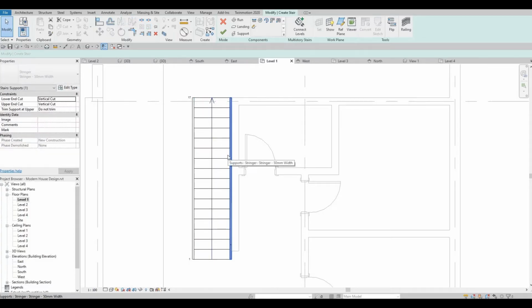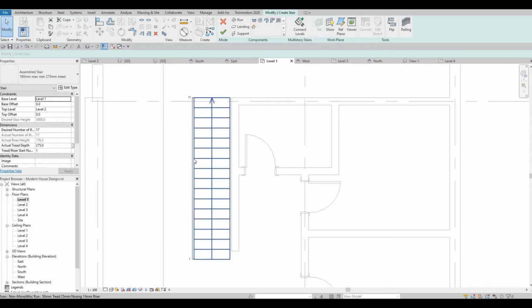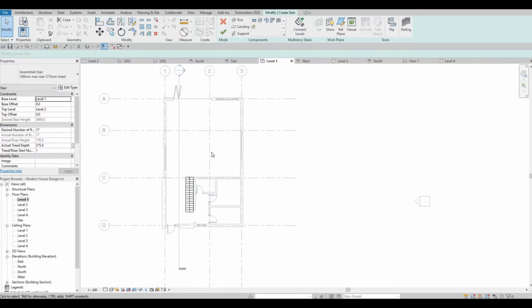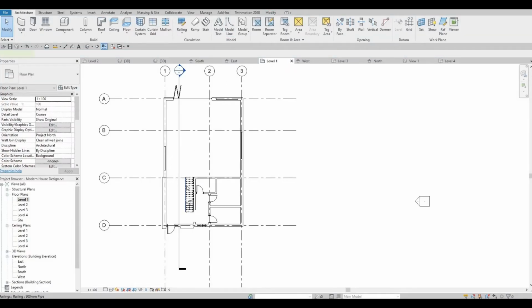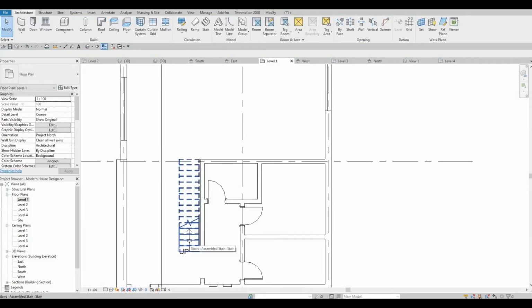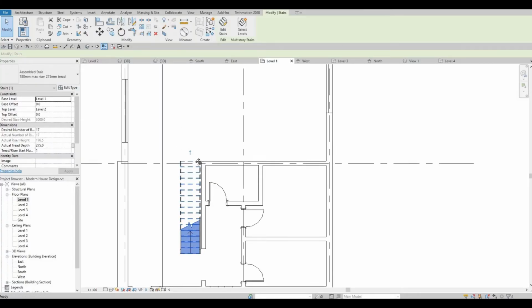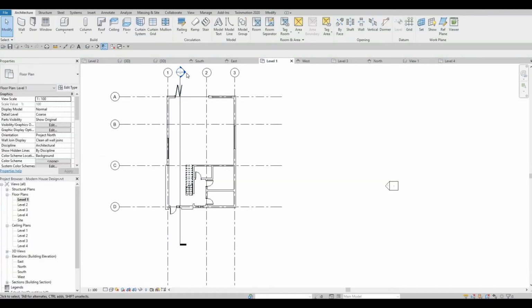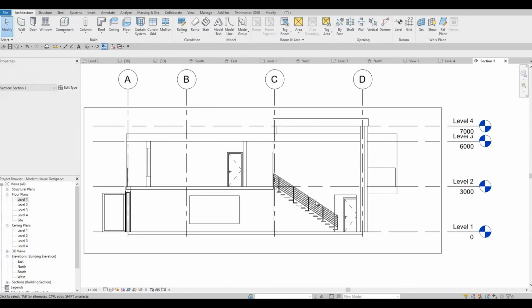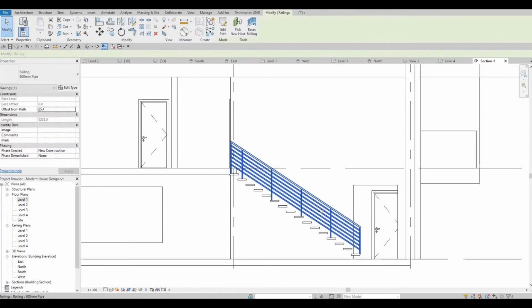Let's delete the railing and then the railing here. Press finish, and then let's look at it at our section. So it looks like this. We are gonna edit the railing.